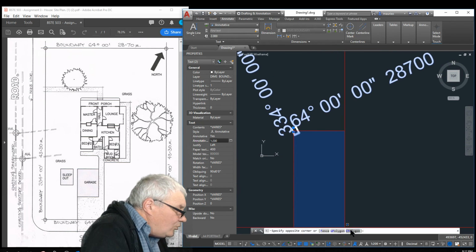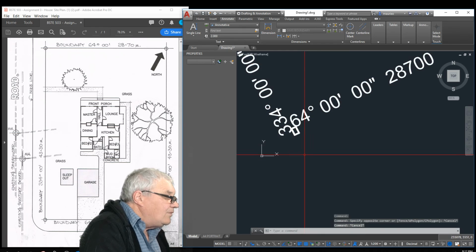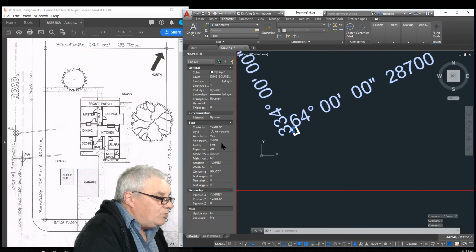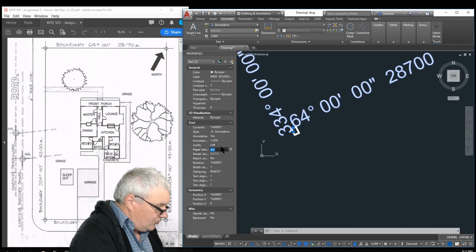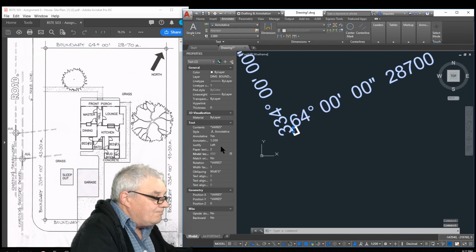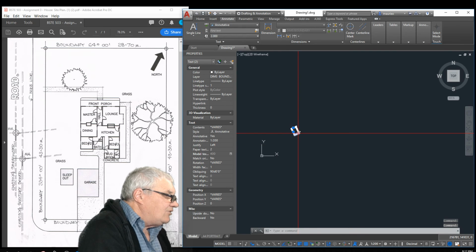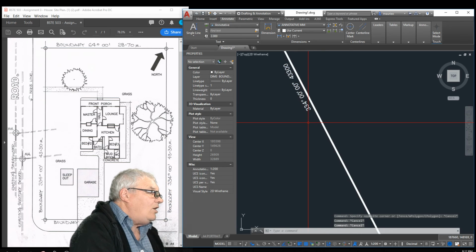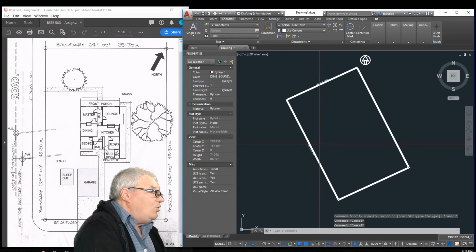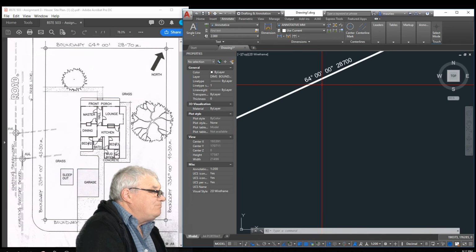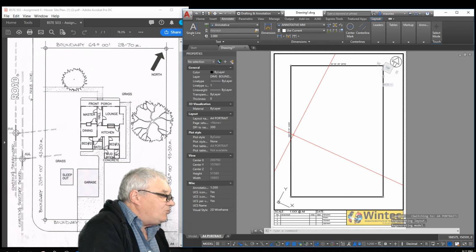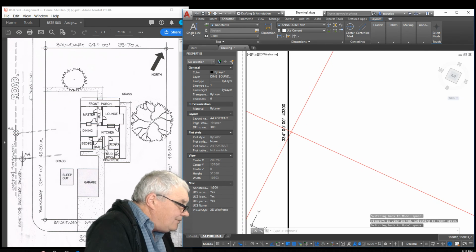And now we're in all sorts of bother here. You can see there if you go to properties. So it's very important that you get your space right. This has put the paper text at 400. We just wanted it at 2. Paper text height. Okay, so that should all go good there now. And notice that in model space everything is still in the correct orientation. So when we come back now to paper space, we're all good there.